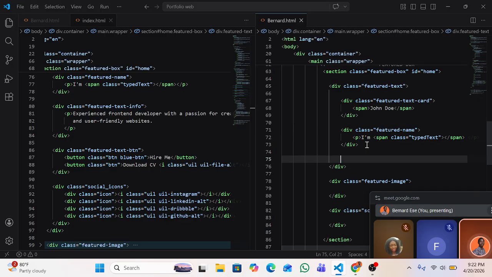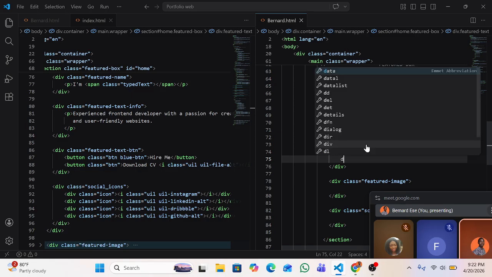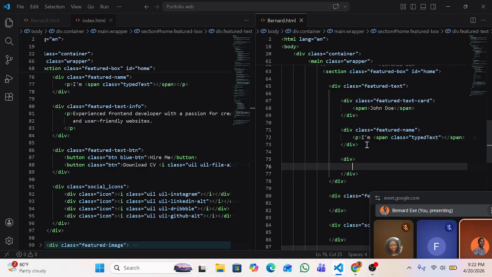Now we are moving forward. After the feature name div, we also have another div called feature test info.